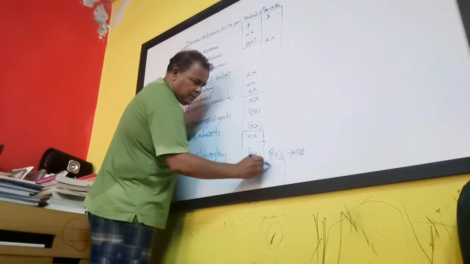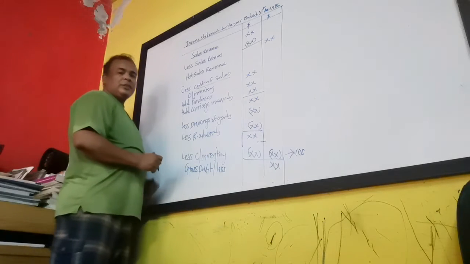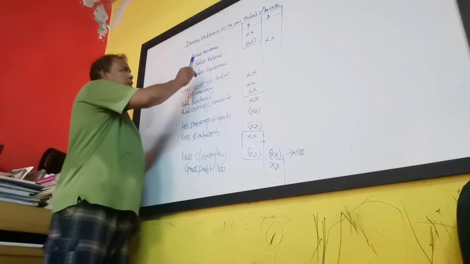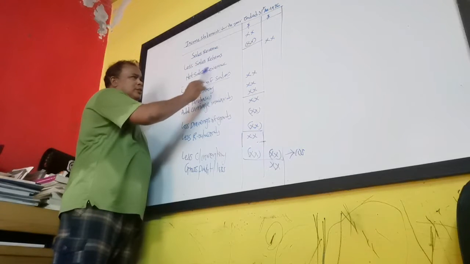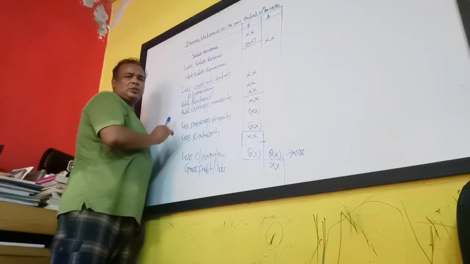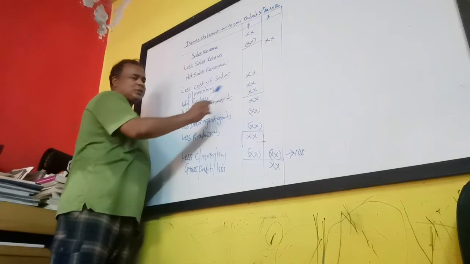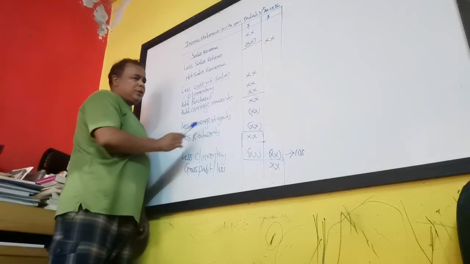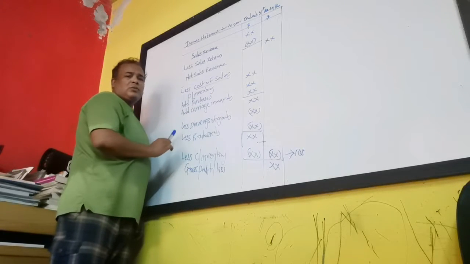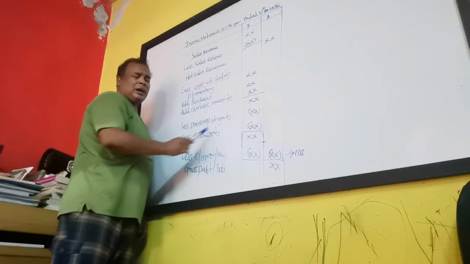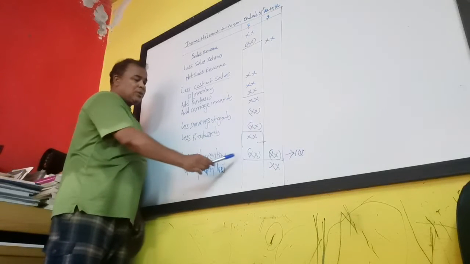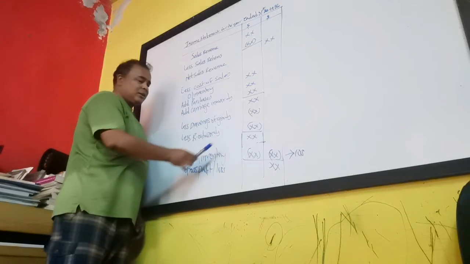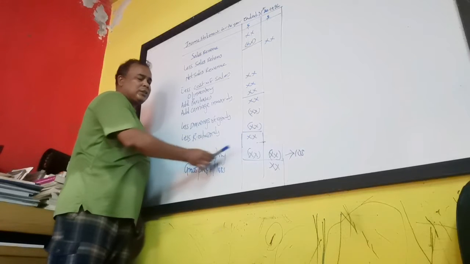So here we are, and then we'll continue with add income. This is the first part where we have calculated gross profit. Sales revenue, less return inwards, sales return, we get net sales revenue, less cost of sales: opening inventory, add purchases, add carriage inwards. In case there is no carriage inwards, we add opening inventory and purchases directly. Less drawings of goods. If there are no drawings of goods, then we less return outwards, we get a total, less closing inventory. So remember, dear students, we go to the second column only when we have deducted closing inventory.